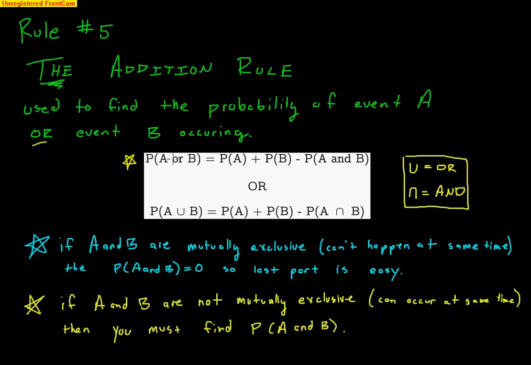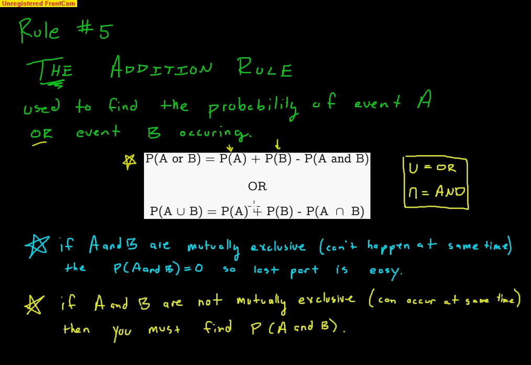The probability of A or B occurring is the probability of A plus the probability of B minus the probability of A and B. Now some kids get confused as to why you have to subtract the probability of A and B. It's because this A right here, the probability of A, might contain some A and also some B in there. The probability of B right here might contain some A and some B. So the idea is you have to subtract away the overlap. You have to subtract away the A and B. And if that still sounds a little bit confusing, trust me, by the end of this video, it will not be confusing at all.